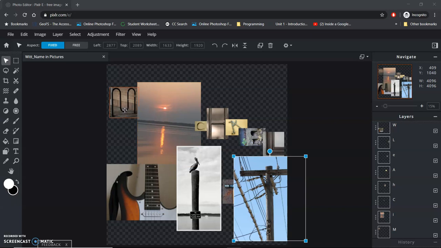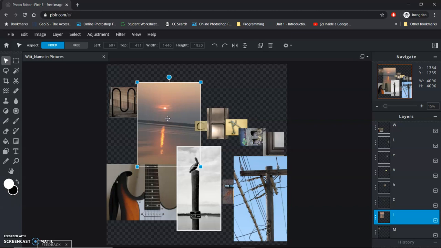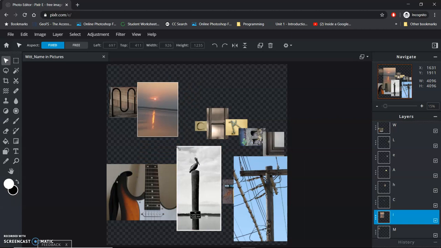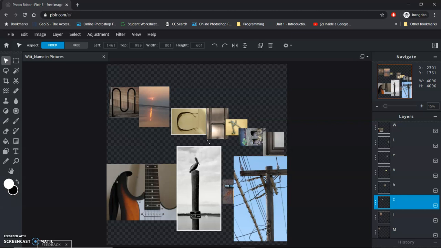So I'm going to start off with my big images. It's pretty easy with this particular software because you just have to click on whatever file you want to work on. You don't have to select the layer, but it's real simple. You just drag it in and put it where you want it, just like that. When I want to mess with the C, I'm just going to drag this and make it however big I want it to be. And depending on how you want them arranged, like say for example, you want M to be on top.